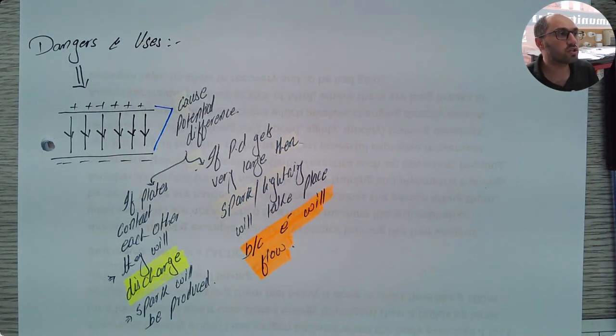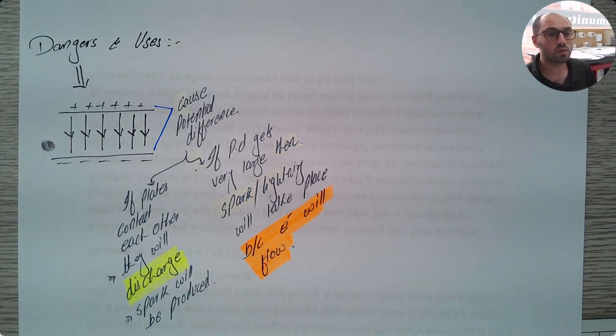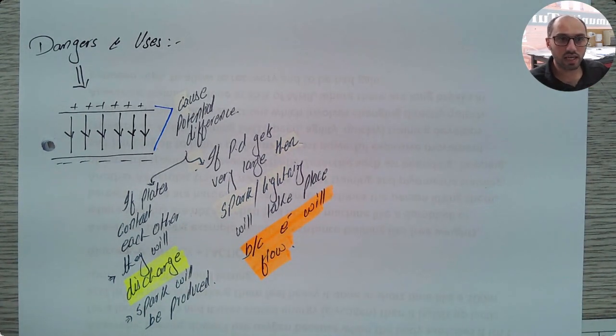For example, when you're walking on a carpet, you will rub your shoes against the carpet and your shoes are made of insulating material. They will accumulate charge. So your body will become charged. And then if you go and touch a conductor, then electrons can move to your body or from your body to the conductor, and there will be spark that will be produced. That's what can cause a lot of problems, especially, for example, let's say when we are refueling an aircraft. We will look at these dangers in more detail when we answer exam questions.